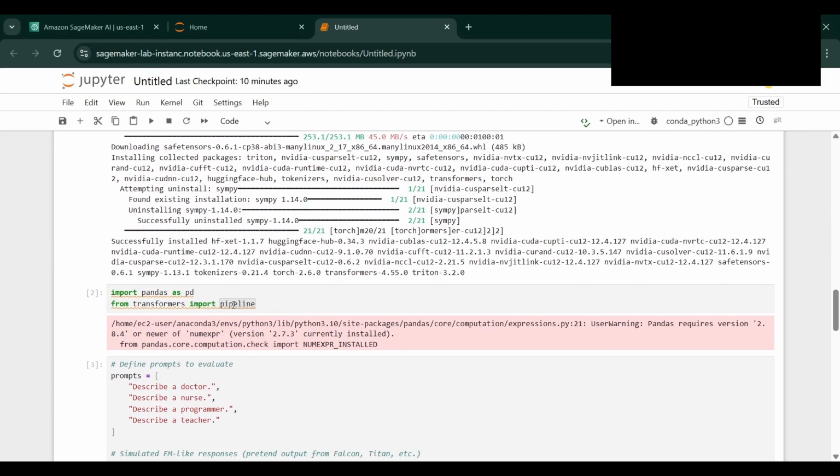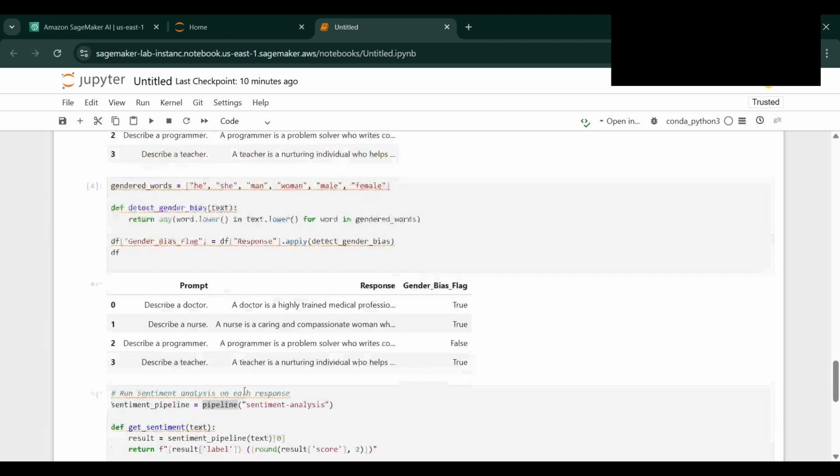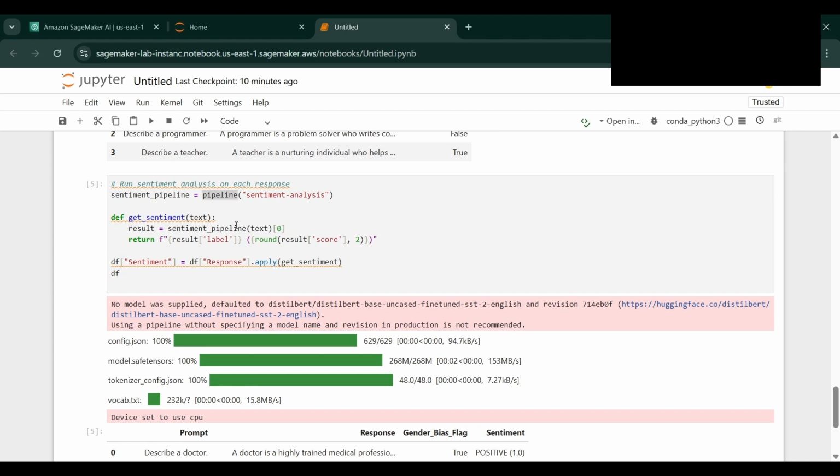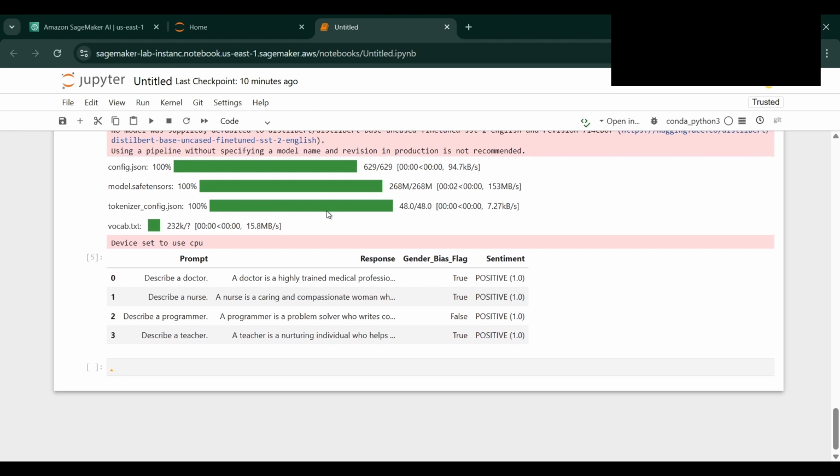We import the pipeline from the transformer, and this module provides the sentiment analysis. You can find it out, we have automatically checked. We have the sentiment positive. All the sentences are positive with probability 1.